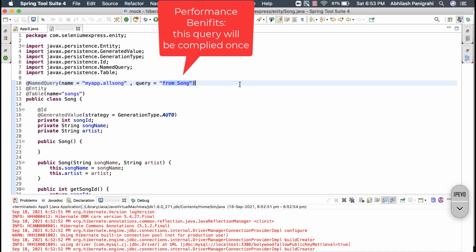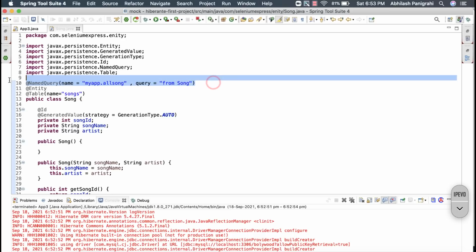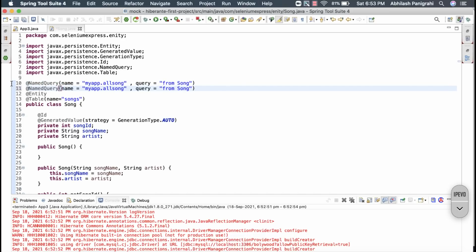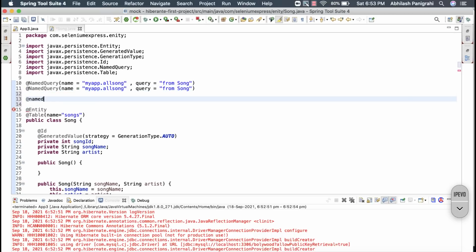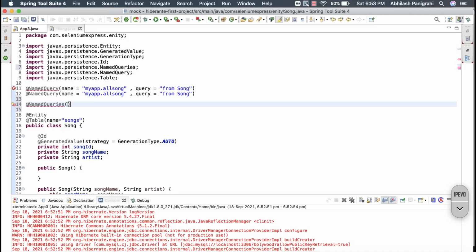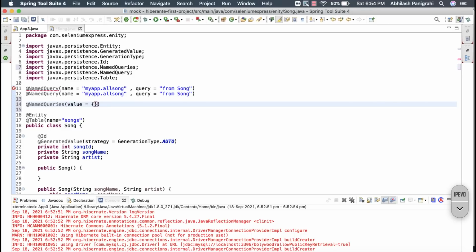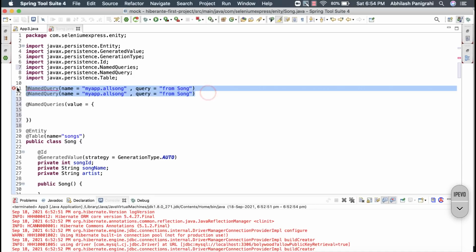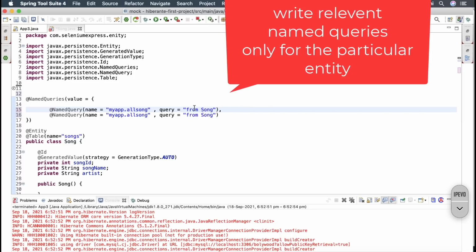And maybe you have a question: okay, Vilas, I have three different queries which I use frequently in my application. So can I use a couple of NamedQuery annotations right over here? Can I just do a copy and paste over here? Of course, you cannot do that. You cannot have multiple NamedQuery annotations over here. But one thing you can do, you can use the annotation called @NamedQueries. You can see @NamedQueries coming from javax.persistence. Go with that, and this one will accept a value of named queries, and this can be an array. So you can just copy all your named queries that you have in your project, paste it over here, give some comma to separate this, and there you go, you are done.